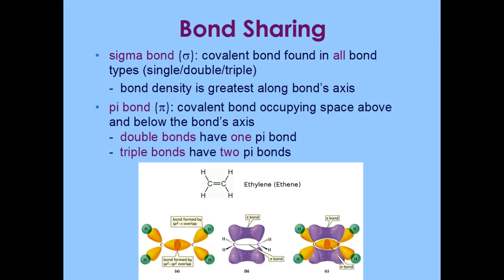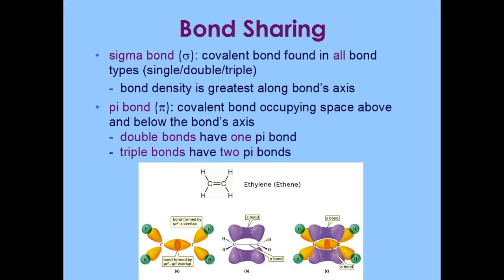The last thing we're going to talk about in this video is what happens when we are sharing multiple pairs of electrons. Another way these bonds can be described is as sigma or pi bonds. Sigma bonds are bonds that are found directly in between the atoms, along the axis. That's where the hybridization tends to take place. But there is some space above and below when the hybridization occurs, and you can see there in ethylene how there is a location above and below where another bond can form.